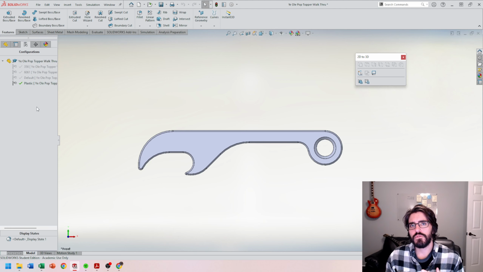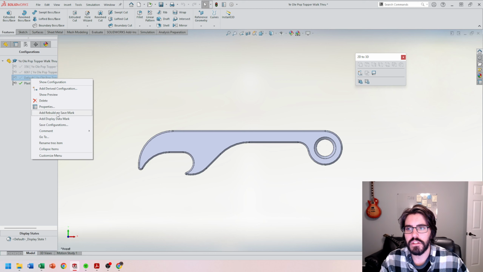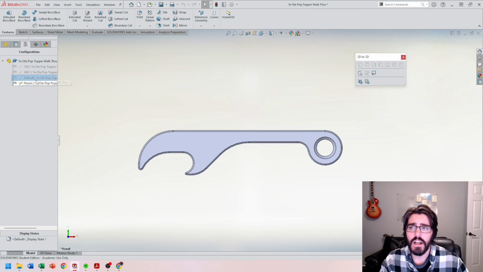If I ever wanted to change or delete one of the configurations, I could always just right-click on one of them and either choose Delete, or in this instance, I have a default one that I want to convert into a machine configuration, which will be helpful when we start importing into Mastercam. For example, Mastercam is a little bit easier to program when we have sharp edges for chamfers and edge breaks. So I'm going to suppress the chamfers in this machine configuration, but leave them on for all the other configurations so that they're present for the FEA studies.